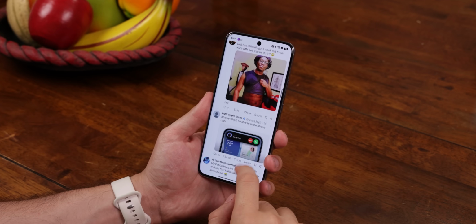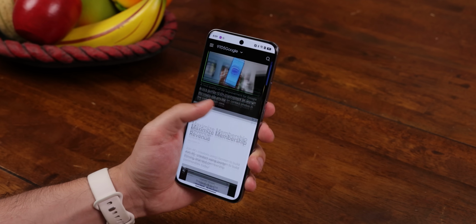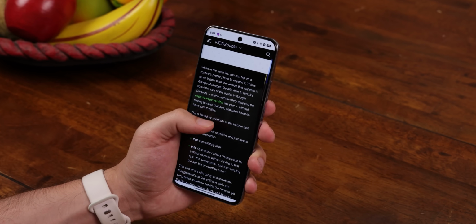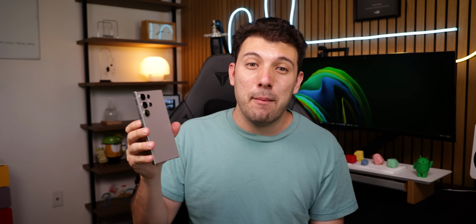Still, for everyday casual use, including swiping through social media, answering emails, browsing the web, and more, the Reno12 Pro was able to breeze on through. So, in terms of overall performance, the Galaxy S24 Ultra is the better choice here, but if you're not usually doing heavy tasks or playing heavy 3D graphic games, the Reno12 Pro should be just fine.